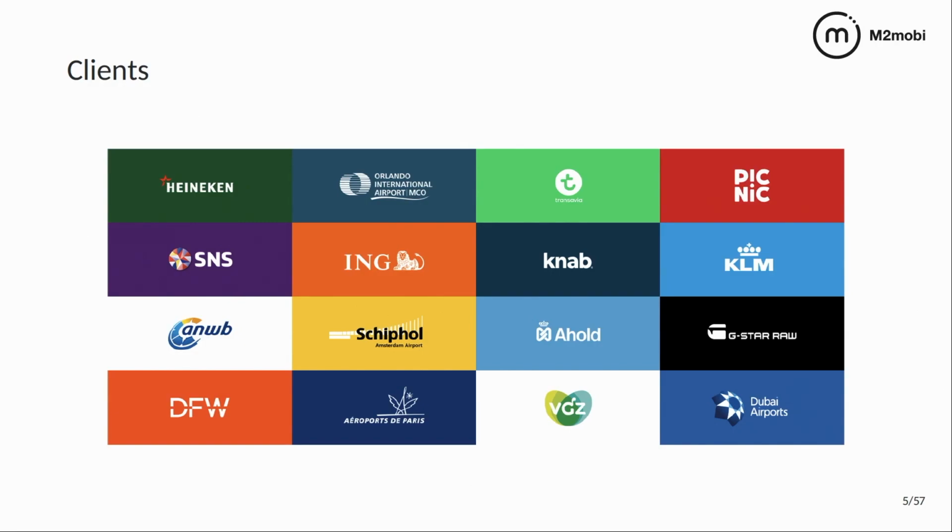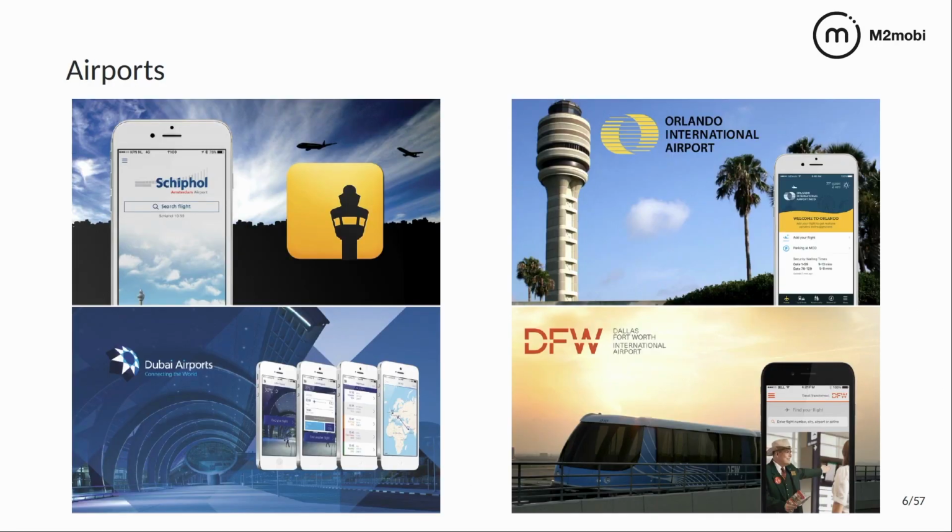Okay, so our clients, we're an agency, and we have clients in many different industries, but many of them are airports. And I don't know if any one of you knows what an airport app does, but basically you look up your flight and you find the gate where you should go, and where you can navigate around the airport and such kind of things.